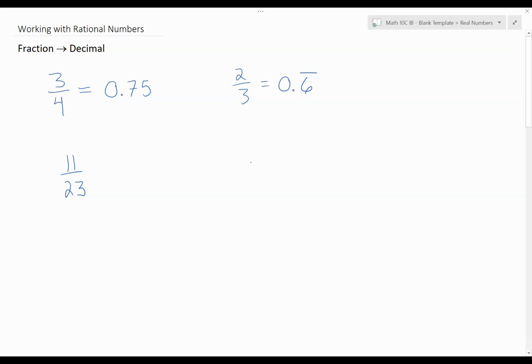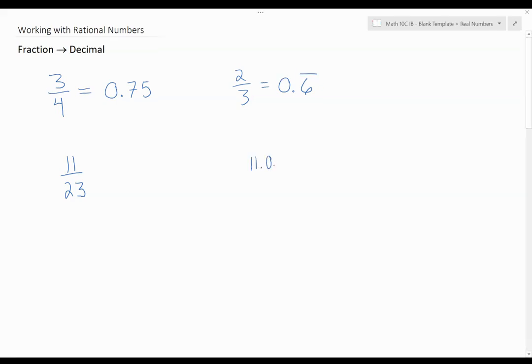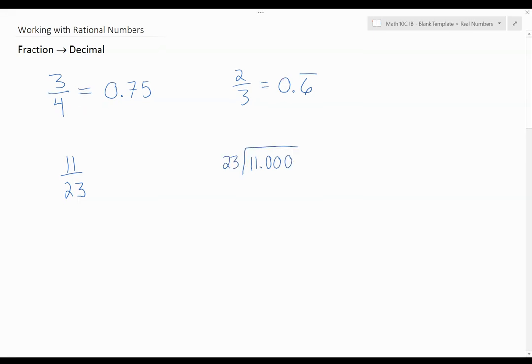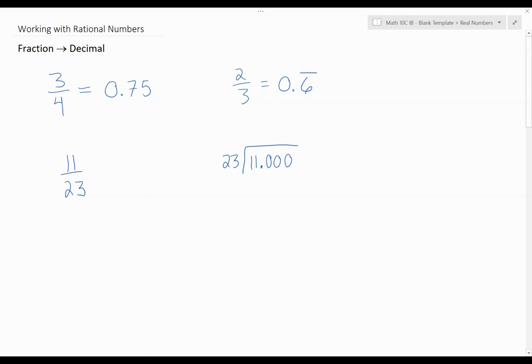So what we do in these instances is we actually do a long division. Your format for long division might look a little different than mine. And what we know about this is that eventually, when I do this division for any fraction, I will either get to an end, it will be a terminating decimal, or I will start to see something periodic, it will start to repeat. That could take a long time. It could happen within 2 or 3 digits, or it could take hundreds or even thousands of digits, depending on the fraction. We don't necessarily need to wait to see that repetition or that end, because the precision that we'll need is usually like 2 or 3 decimal places.